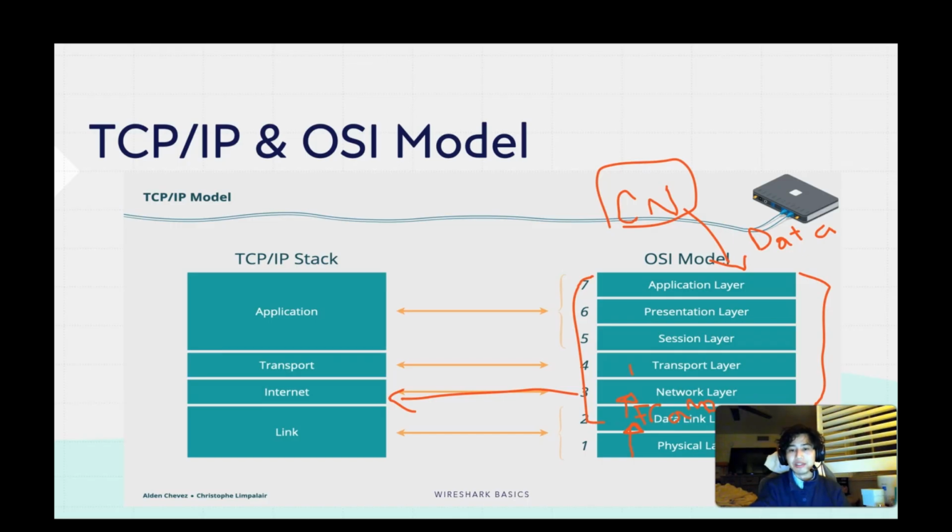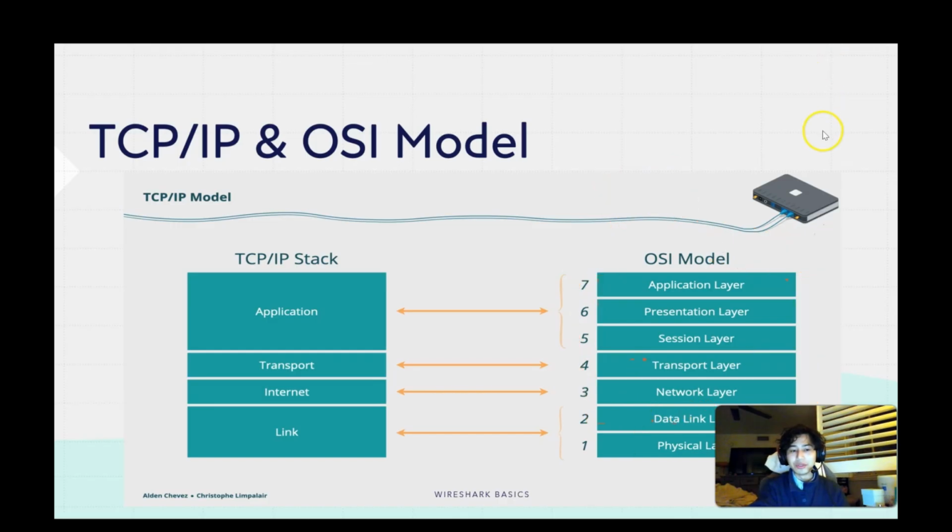So transport, what we need to know about the transport layer for now, if you don't know, is that this is where the TCP and UDP protocols start happening, and we're starting to go into ports or designated ports, which we'll go over later as well. And then finally, the TCP/IP stack sees this all as one, the application layer. So I won't go through too much of this, but this is the last thing: the session, presentation, application, and now you can play your Cartoon Network game. All right, so let's move forward.